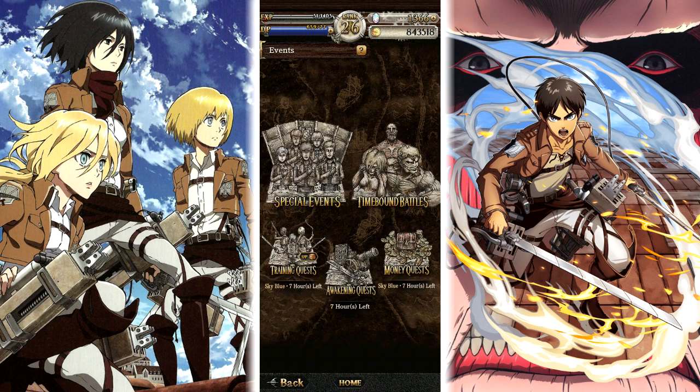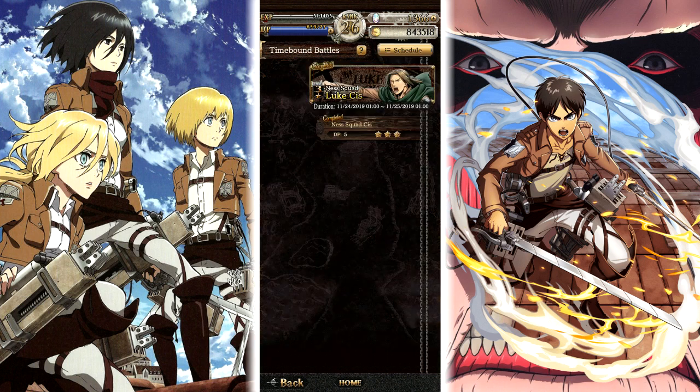Speaking of fragments, so over here we have the time-bound battles, right here, the one with the 3 titans. And with this one, this is where you can get fragments of characters. For the most part, it's 3-star characters. Sometimes a 4-star character comes around. There's a schedule for it and everything.